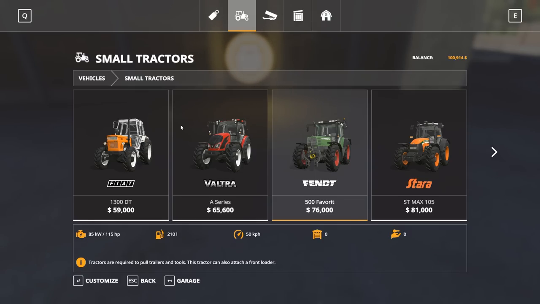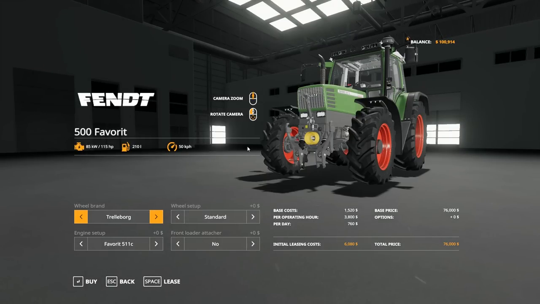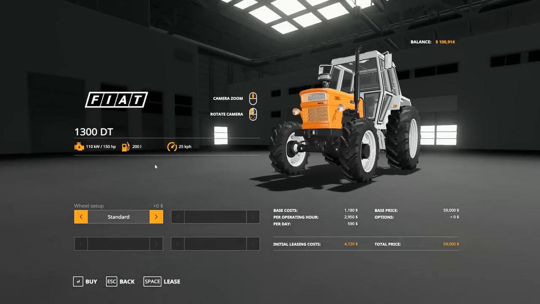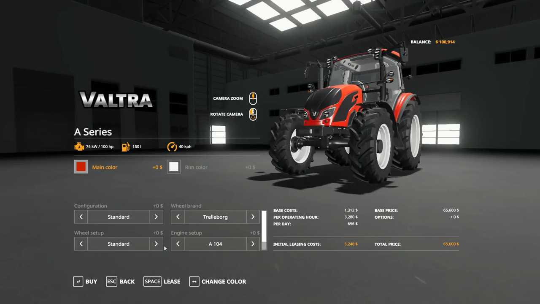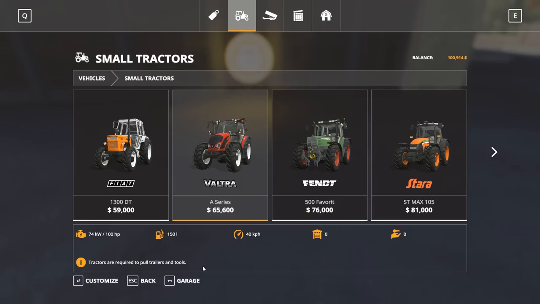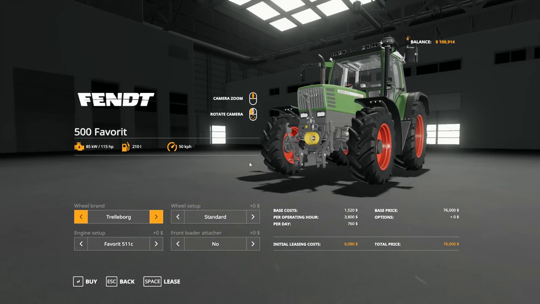Anyway, now we're going to sell the old one for however much we can get for it. All right, so here we got with this one. First of all, this is the one that I started with. And then this one does not have, it just has configuration for front weight. And just a bunch of wheels and an engine setup. So as far as I can tell, you can't put the front loader on that one.